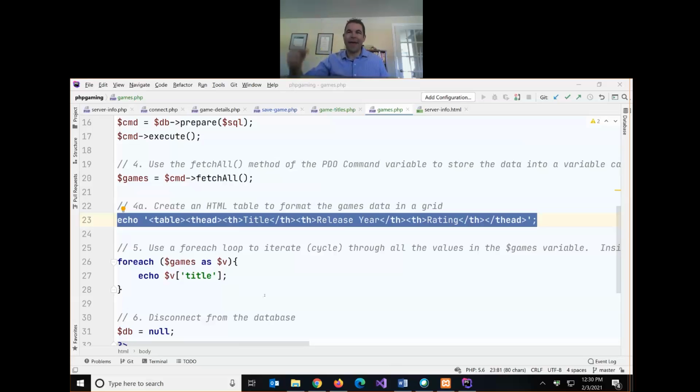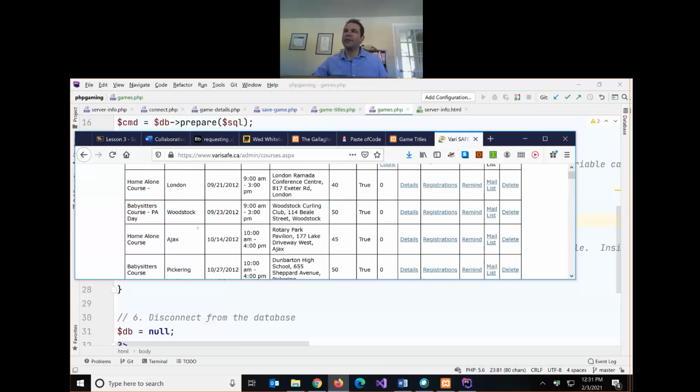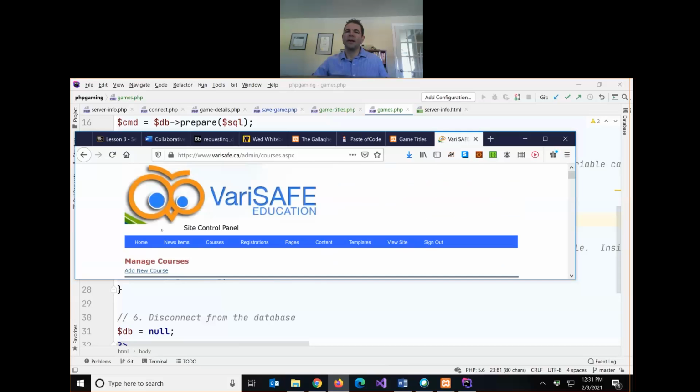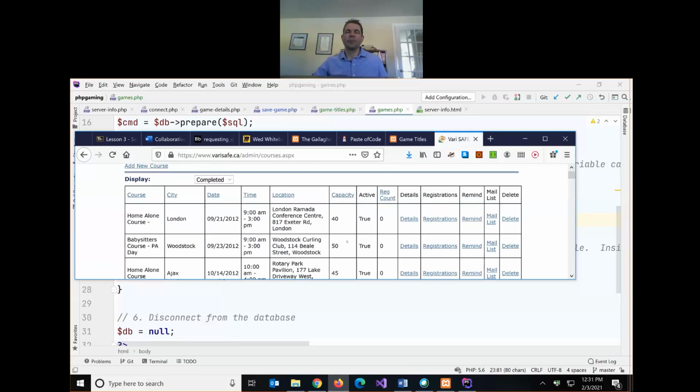David is right. If we put it inside the loop, every game is going to have the heading row. We only want the heading row once up at the top of the table. Right? Here's my heading row. So it should go at the top. We don't want the header repeated for every record.